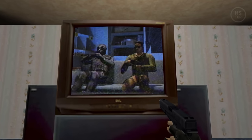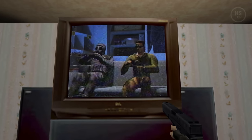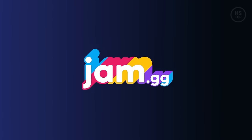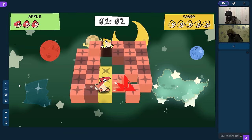What could be better than to spend a joyful evening with friends playing retro games? Sounds great, doesn't it? Unfortunately, it is rare to get together in good company in real life. But don't be upset! Where is jam.gg? This is a new free social gaming platform where gamers can enjoy gaming nights together and have an experience close to real life couch gaming sessions.